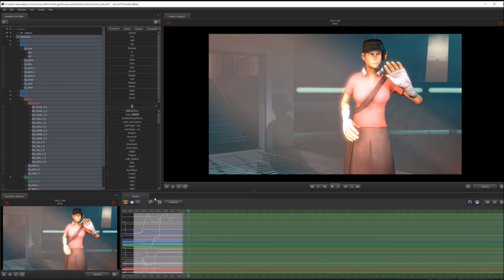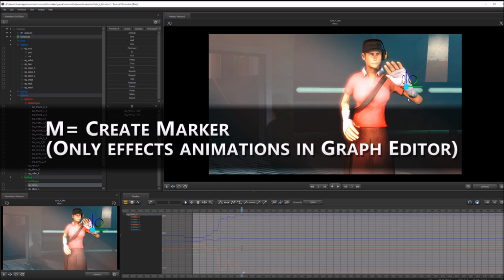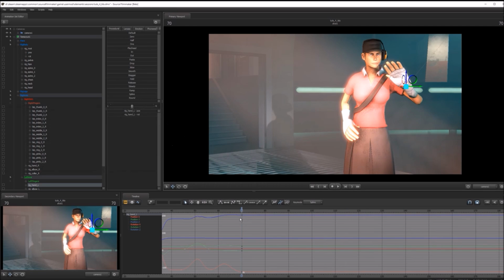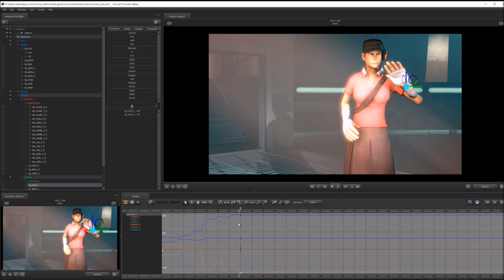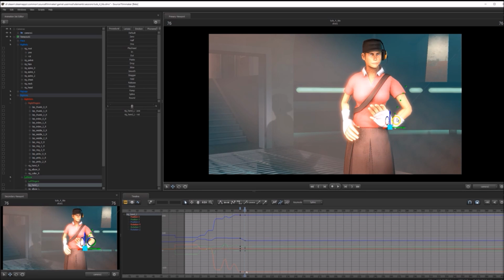Anyway, we're going to go into the graph editor here, and whenever you select an item, or a bone I should say, you can hit M and it'll bring up this marker. This sort of brings a new point. You'll want to do that if you've been using both. Let's just say I want her to wave, and I'll have her bring her arm back down, and she'll kind of turn and look off, like in a heroic stance, maybe. So I'll do as I did earlier, and you'll notice down here in the timeline that everything will kind of move. That's showing that we have movement and life.